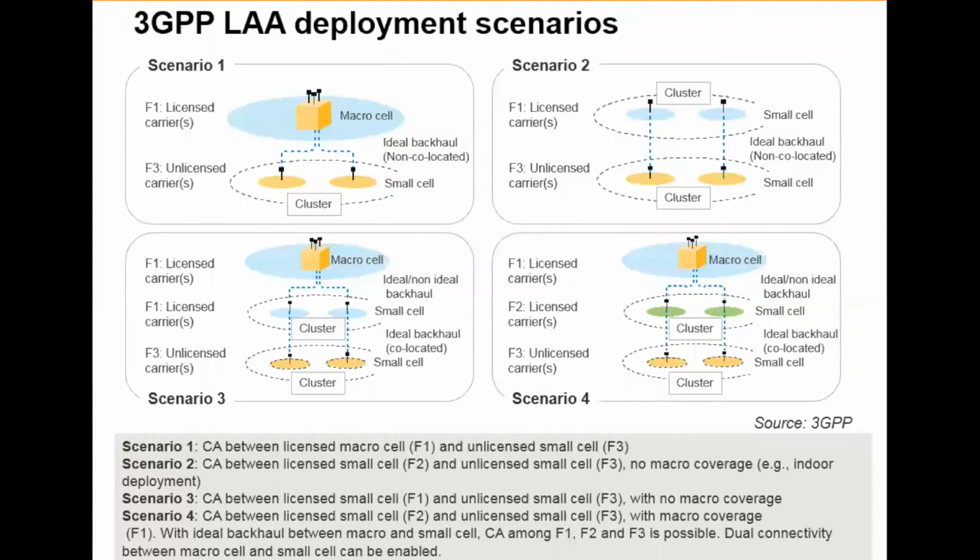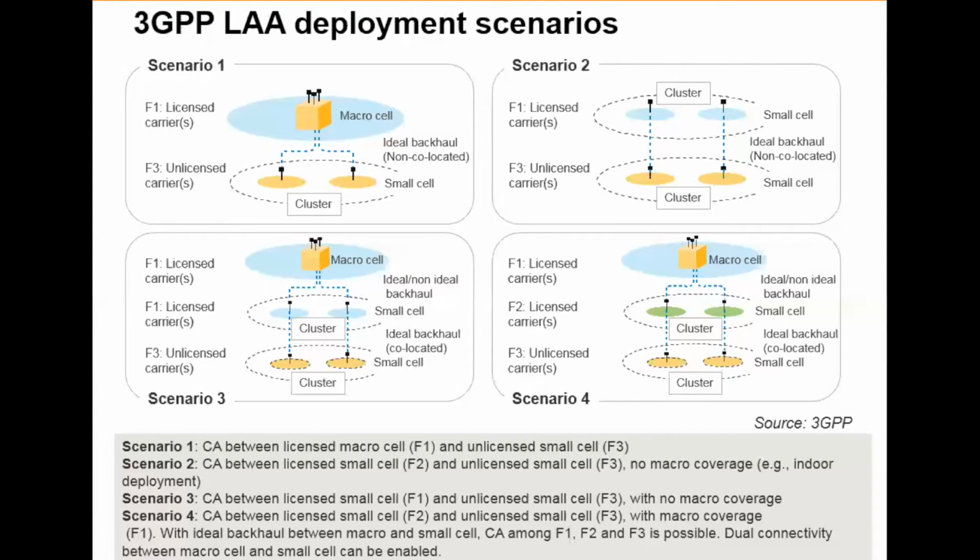The most probable scenario, which is scenario 2, is where you have a small cell deployed inside the buildings and the small cells are using both licensed as well as unlicensed carriers, making the indoor coverage bandwidth really high. The capacity indoors becomes really high because you are exploiting unlicensed spectrum along with the licensed spectrum.